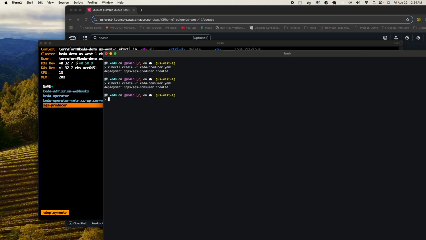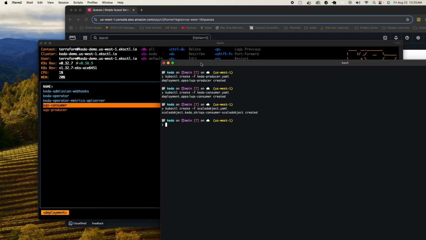Okay. And we also need to deploy the scale object. The scale object is the most critical component here because it tells KEDA which queue to look for metrics and what object to scale. And it also has the privileges that it needs. The scale object tells KEDA what kind of privileges it should use to monitor the queue, right?